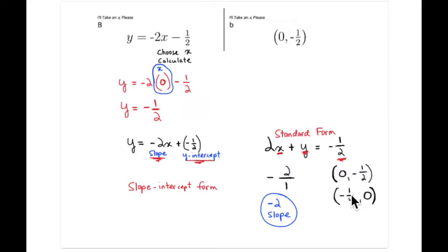And the x-intercept, something useful to figure out. If you make y 0, then you have 2x equals -1/2. So you multiply this 2x by 1/2. That's the multiplicative inverse. It's going to change this to 1, so 1/2 times 2 is 1x, or x, and then 1/2 times a -1/2 is a -1/4. So the x-intercept is a -1/4 when the y-coordinate is 0.